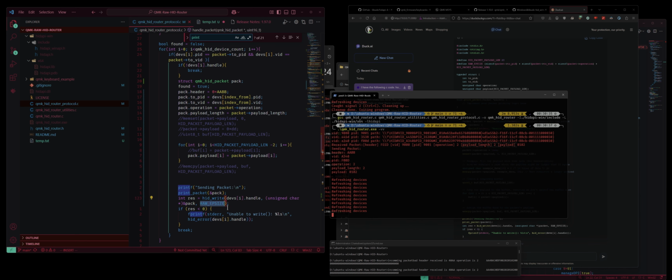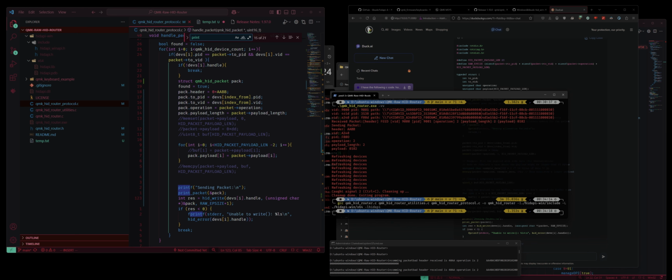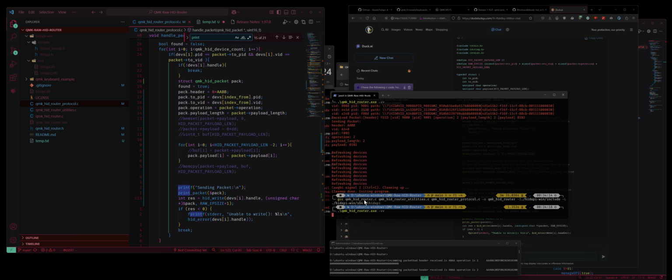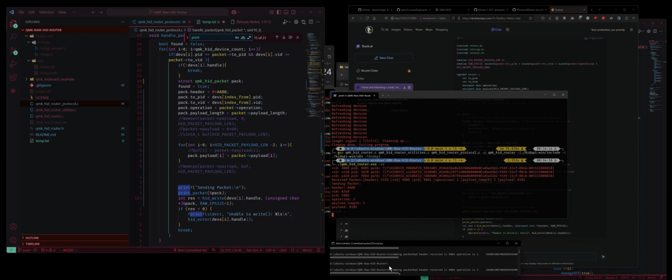Ah, I think I understand what's happening. So this needs to be +1 maybe? Let's try it out. No, it's still 40 AA. But now there is crap at the end.